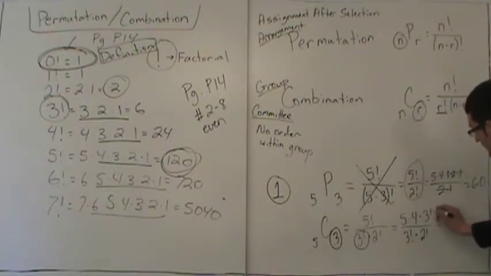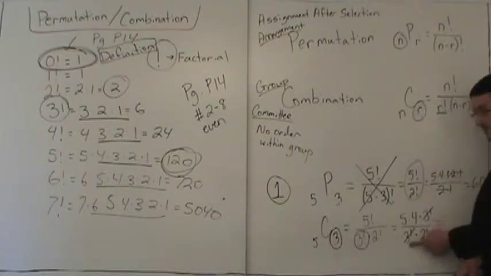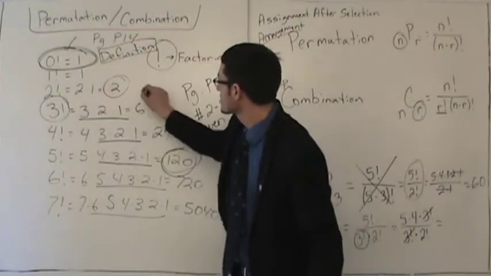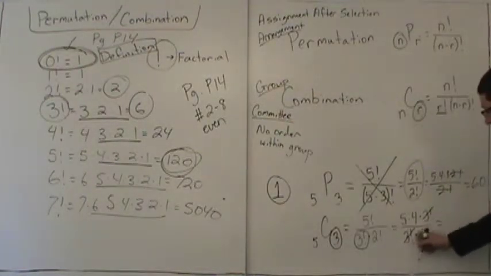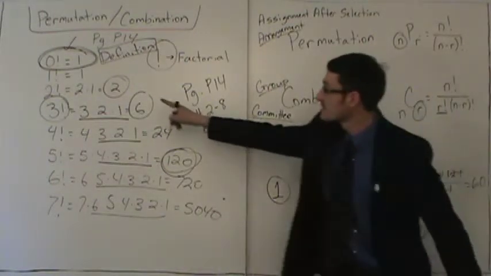Now, our 3 factorials always cancel your larger factorial. The 3 factorials cancel. Question, did you cancel 3 with 3? No. You did not cancel 3 with 3. Guys, what is the value of 3 factorial? It is 6. This is a big number. You canceled 6 with 6. So what are we left with? We're left with 5 times 4 is 20 over 2 factorial is 2.